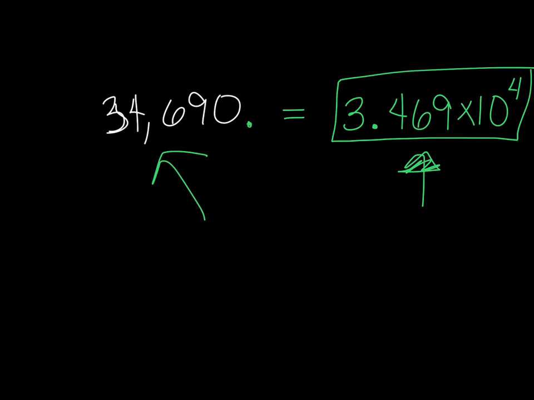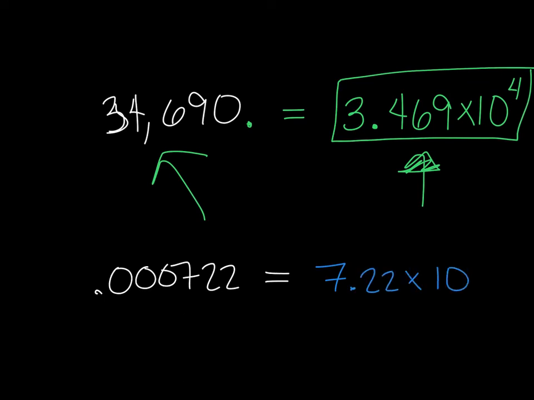So let's look at another example. Let's say we have the number 0.000722. I want to write that in scientific notation. So the first thing I have to do is figure out where my decimal goes. So I'm going to put 7.22 times 10, right? Because I need one number in front of the decimal. Since all these zeros don't really mean anything, I need the decimal to be right after the 7. Now 7 is a much bigger number than 0.0007. So I need my exponent to make it smaller. Therefore, I know that I need my exponent to be negative.